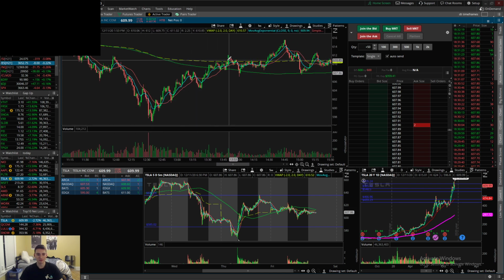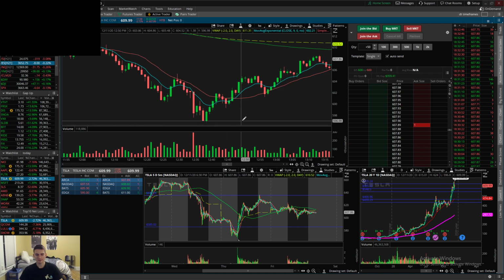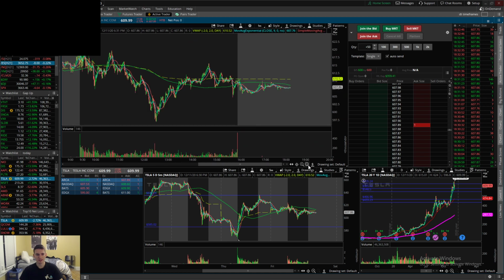Now, I did not trade this one at all after I caught this move and was out. I did not trade it all the way in here, but I was looking for that reversal here, and I think I just got out of the trade. I often don't hold them to get the entire move. If I had held this one, it would have made a lower low, and I think I was holding 25 shares. I think I got my last 25 shares out as it made a new low here, but it was still a winning trade because I took 100 here and took most profit here, something like that. But all in here, I just didn't trade it.